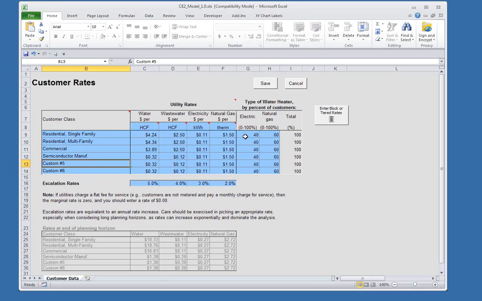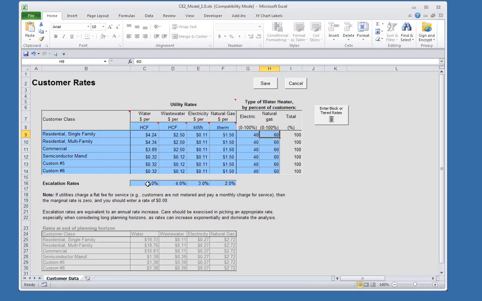And another input is what percentage of the customers are heating their water with electricity versus gas. And I believe these numbers we have entered here are fairly typical of California and the West Coast, where most residential customers, majority at least, are using natural gas rather than electricity. But that may be changing over time. In the bottom here, for each one of these rates, we've got water, wastewater, electricity, and gas, is escalation rates.